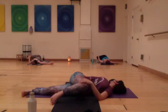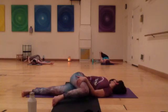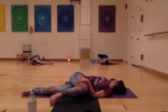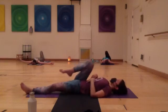And with each exhale, you're deepening the twist, collapsing more. With each inhale, deepen the shoulders moving towards the ground. 2 more breaths here. And slowly back to center.